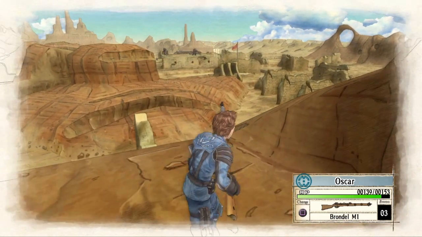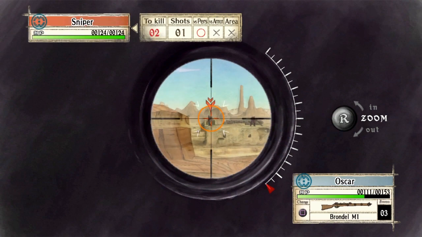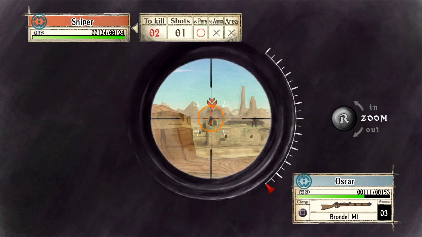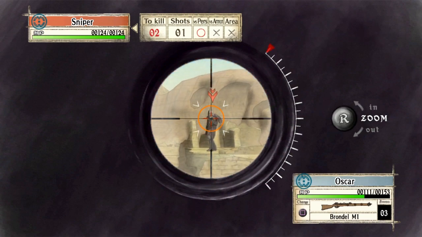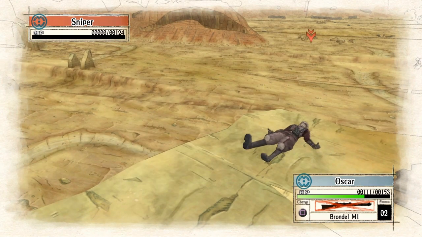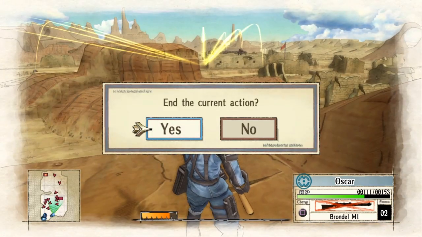The shopkeeper up there. Whoa. I made a big mistake. I moved our sniper before I got rid of the threat out there. Come on, heads! Good shot, Oscar. Yes! Enemy unit neutralized.